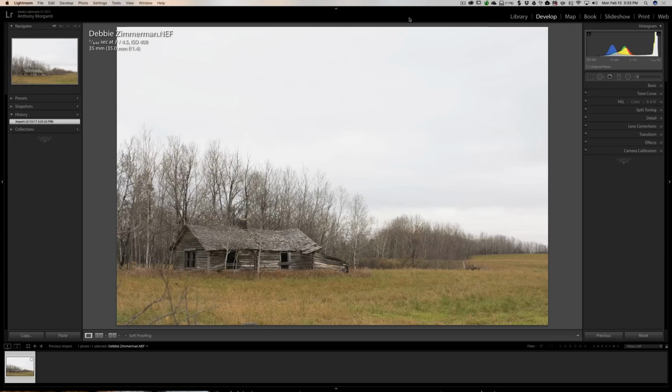So what you need to do is when you approach this scene, you got to say, okay, the cabin's cool, the clouds stink. So I got to minimize the clouds. So you really got to get the focal length and or move your body to get the spot where you really take that sky out of the picture as much as possible, and you're concentrating on the cabin more so.